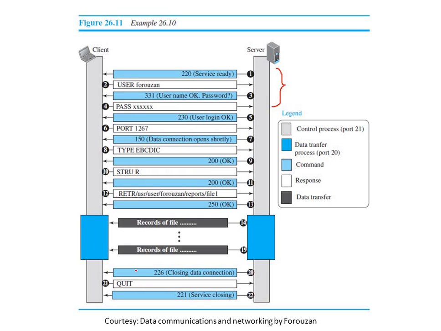It will send closing the data connection, so the command will be quit, okay, then it will again say the services are closing, and this is how FTP file transfer takes place. So initially you need to establish the connection, user login, password, port, then file type and other information that is required. It will return the path and everything, and after that your file gets transferred, and after that you need to end the connection. So this is how you can establish the connection using FTP.